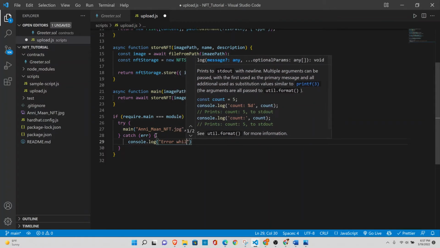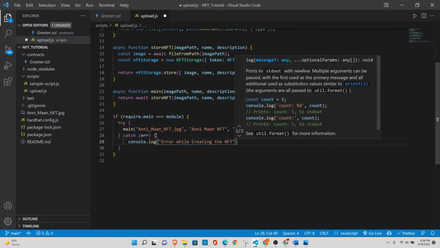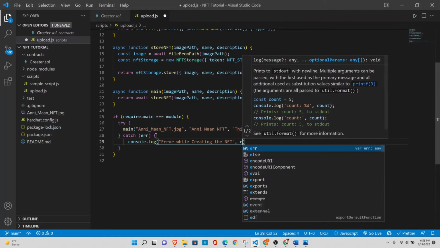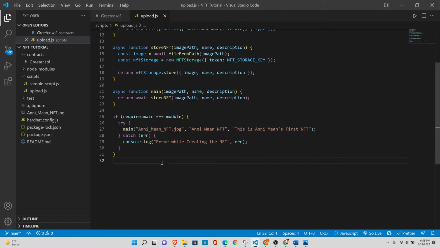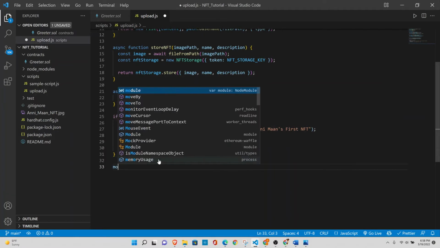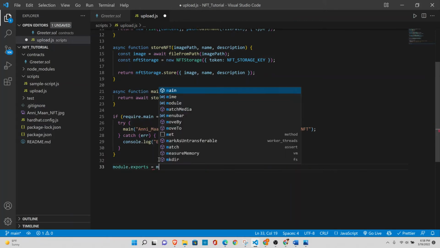Error while creating the NFT. And I can give the error here. Cool. So that's pretty much it. And now we can export the module.exports equals to main.